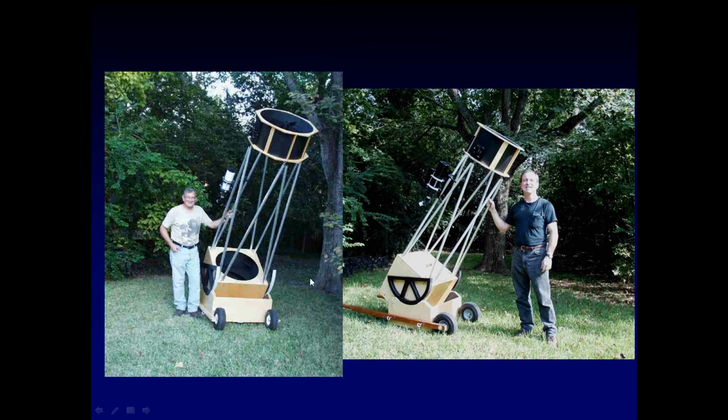You can also build your own. These two gentlemen have built these. These wheelbarrow handles are for the transportation side of it. Wait a minute, where was the tube in that? Well, the tube is taken out by these trusses. And this makes it fairly compact and portable. These are pretty decent size scopes. I do not recall the specific dimensions on the mirror, but I think this is 18 and 14. I'm not 100% sure.